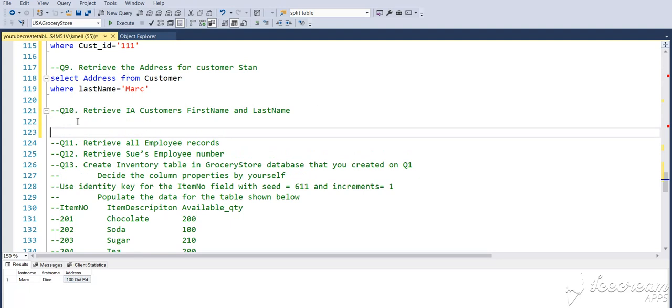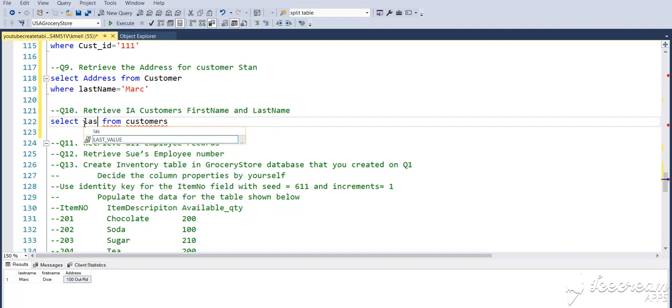Okay, so again it's going to be a where statement as well. So we're going to do a select statement. We want the customer's first name and last name from customers.